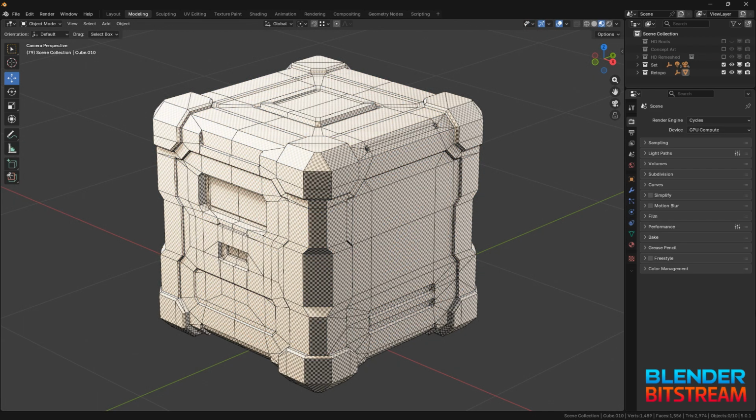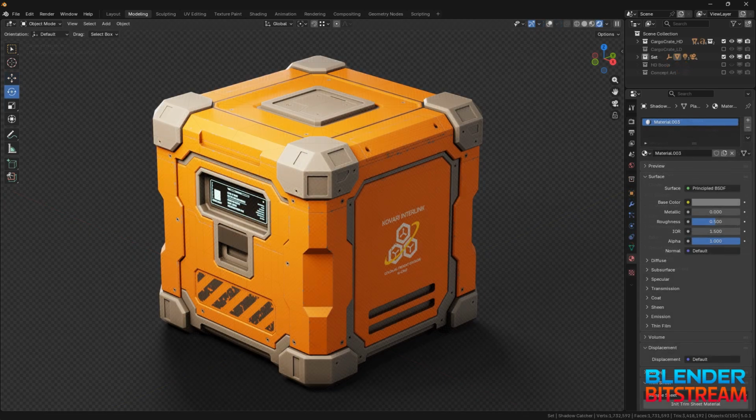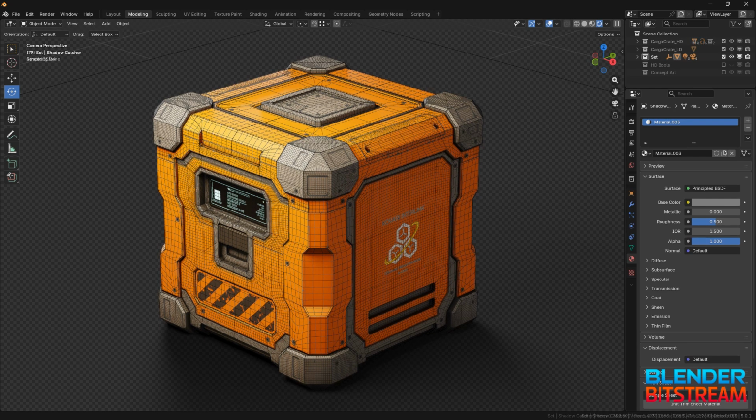I went ahead and UV unwrapped the low poly mesh. Once UVs are ready, the bake process can begin. Usually we use a cage mesh to bake, but for this object, we got better results with no cage. For an object this size, we set extrusion to 0.01 and the max ray distance to 0.03.